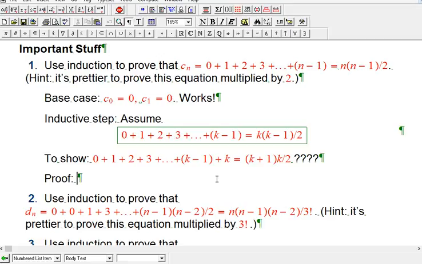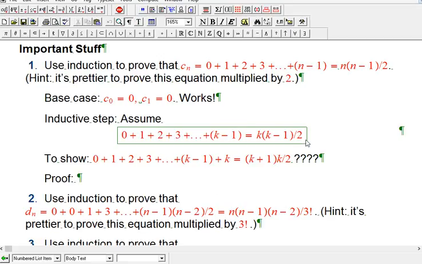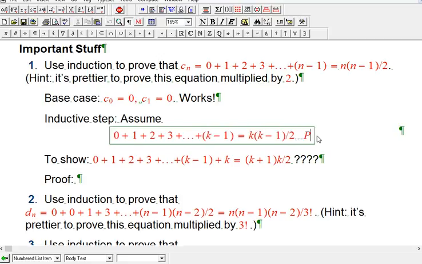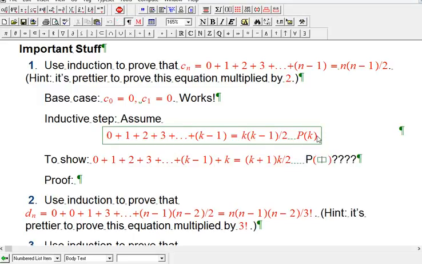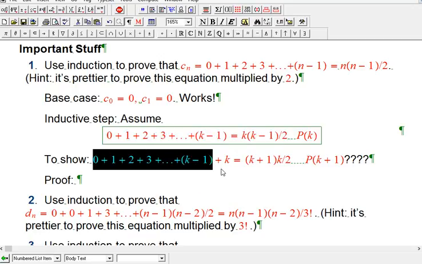And now I want to prove that that statement is true if I'm allowed to know it for this one. Okay, so this is what we would call statement P of k, and this is what we would call statement P of k plus 1. It's the whole equation, not one side of the equation. So this is statement P of k. We're assuming that that's true for some particular k, like 357, for example. Can I easily show it's true for case 358?